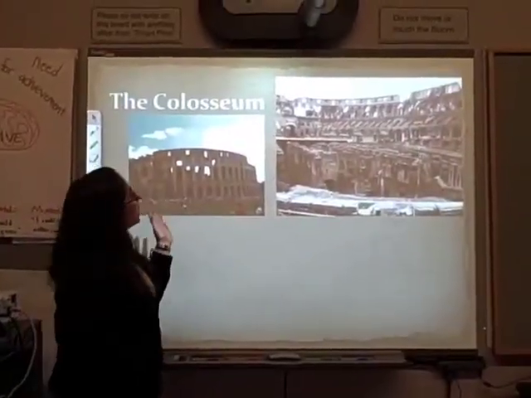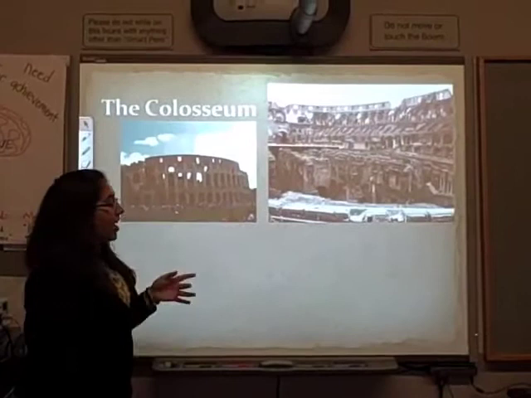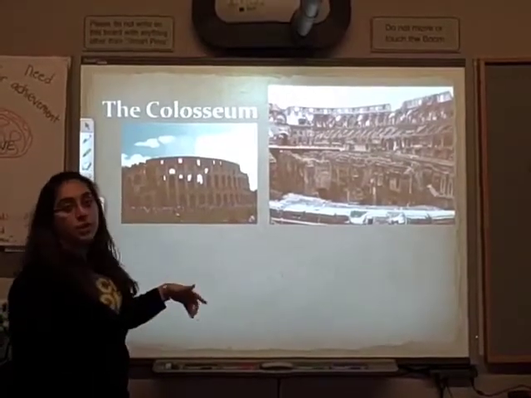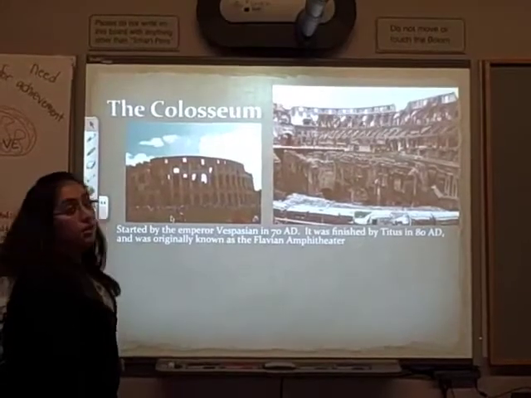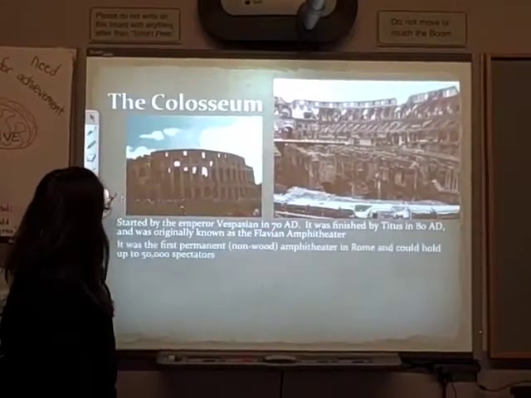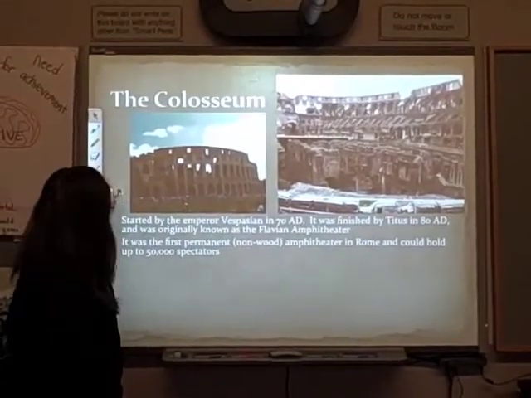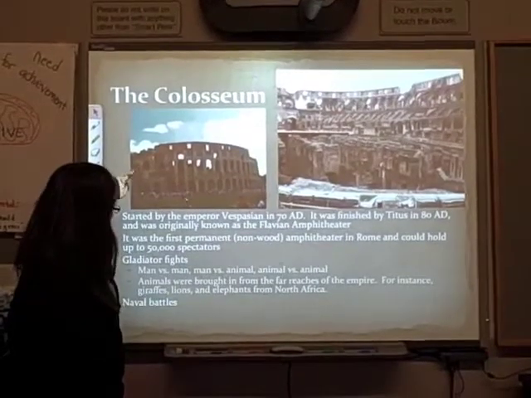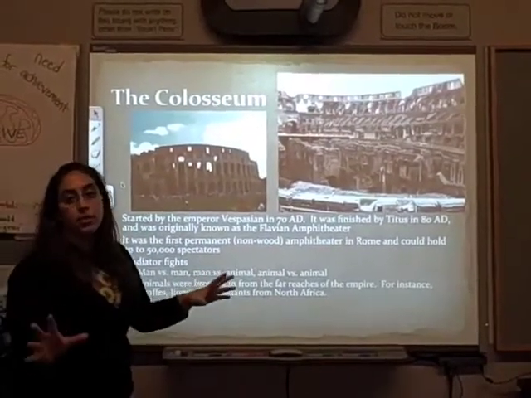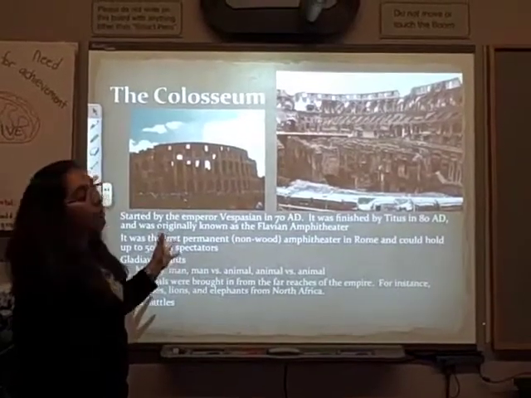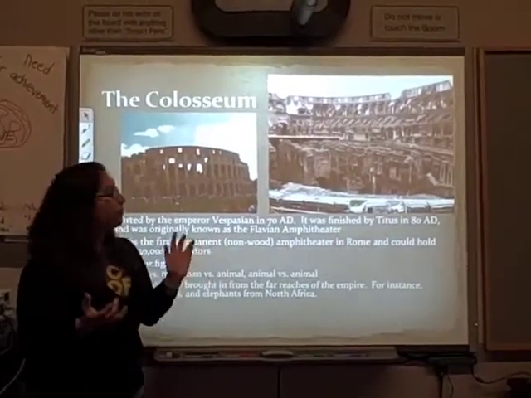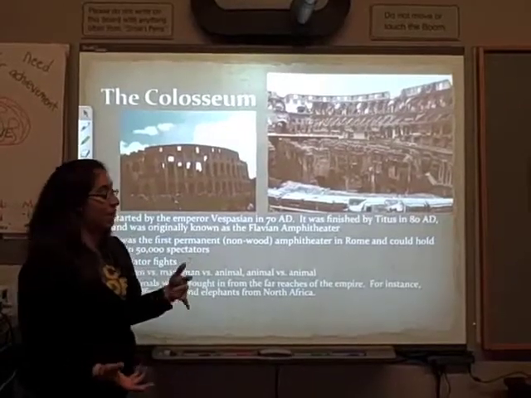Okay, here we have our next slide about the Colosseum, and I'm first going to show you how I was able to use the appear function on PowerPoint. So just by touching the screen, each of my text pieces can come up. This is a great feature to have with students because they can get overwhelmed with a huge piece of information at once. So with this slide, I wanted to show the unique qualities of the Colosseum.